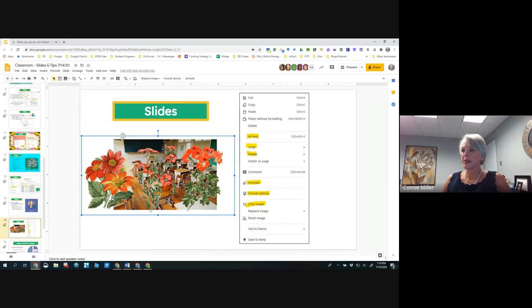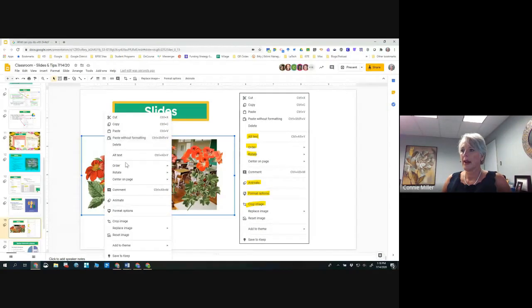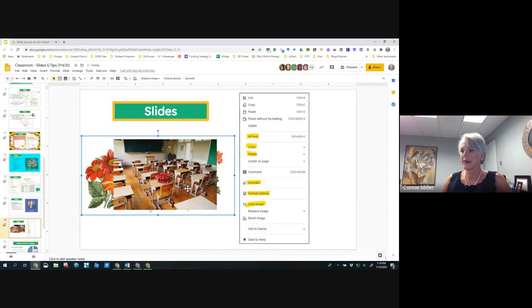So I would click on this image and I want this one behind the first one. I would click order and send to back. Notice how the desks are now on top. I want this one in the back. That is an order. It depends on which picture you want in front.